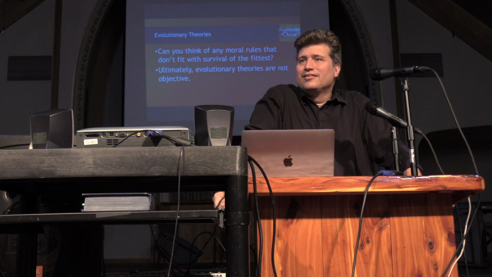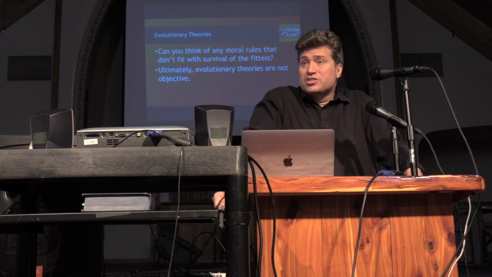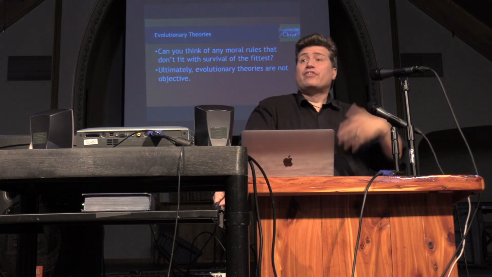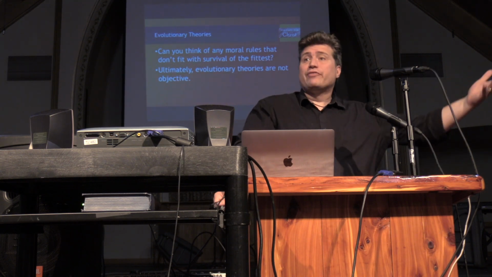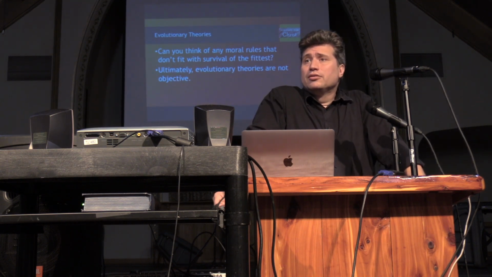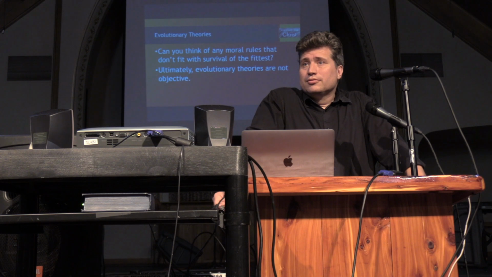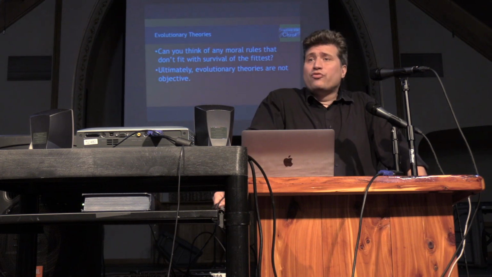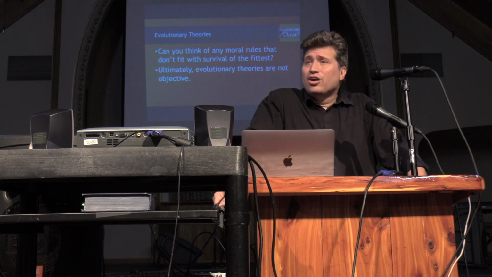I can think of some that you were asking about, some things we do that aren't for survival of the fittest. Yeah, that we still would find that there are moral rules that we have that don't necessarily promote the survival of the fittest in a society. I can think of some, like where we take care of those babies that may have autism or some sort of genetic disorder, that's not the fittest creature, but we still care and take care of them.